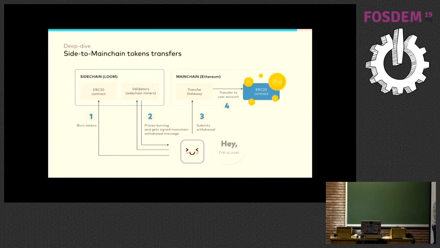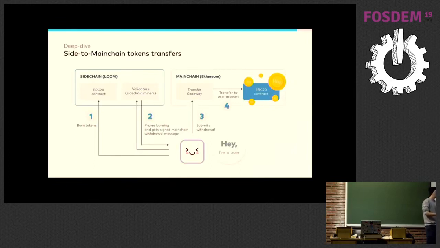So what Alice will do is actually on the side chain she will burn her tokens, and actually have a proof that she locked or burned these tokens. Submit this proof to the validators, so the miners of the side chain, and the validators will verify the claim that the tokens are frozen, and emit a withdrawal message that is signed by one of the validators, give it to Alice, and then Alice, with this signed message, will actually head to the main chain and provide this signed message from the validators to the transfer gateway.